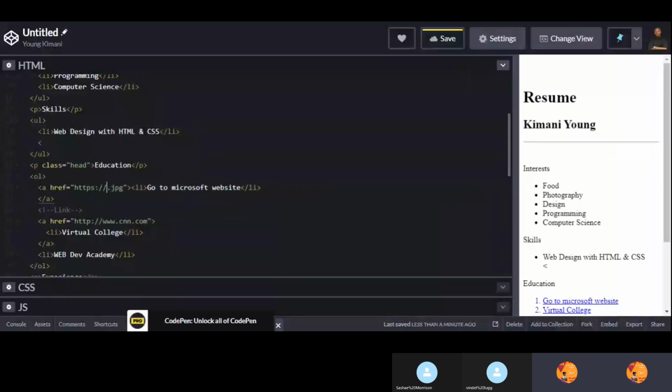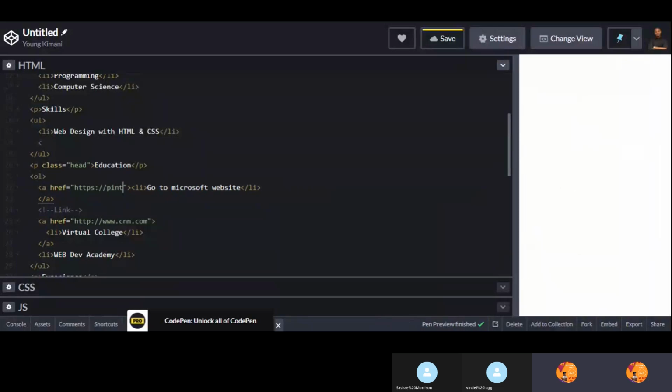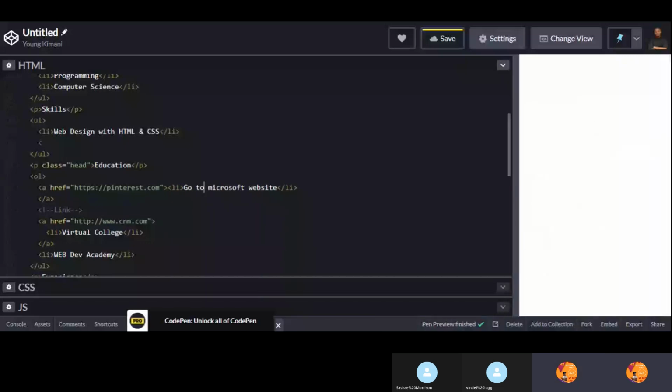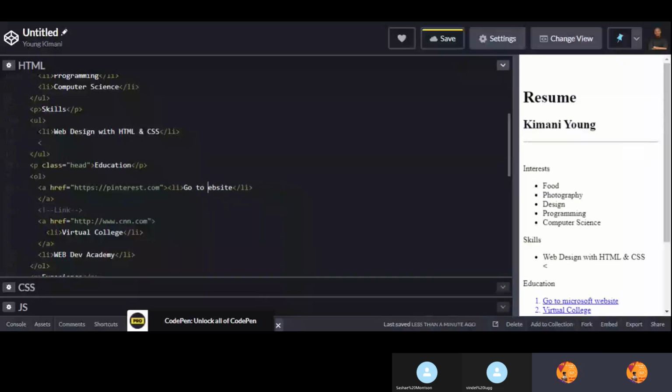All right, so what we're basically doing here is linking to another page on the internet. That's the point of the A tag. So Pinterest, to make sure I spell it correctly. And let this label make sense, because this is the label that we'll see on the screen. So go to the Pinterest website.